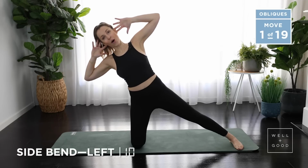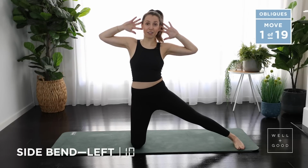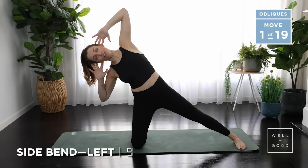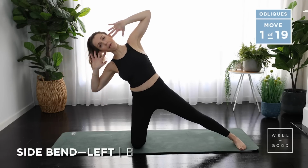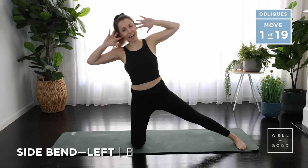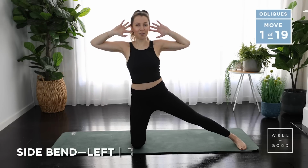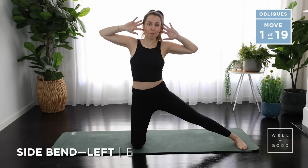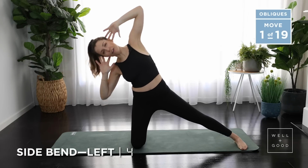We're going to tip up and over to the left. And we're gonna lift the body back up. So we're tilting away from that leg. Think about lifting, lengthening, curling over through the body, and then lifting up. We inhale as we come up and over. We exhale to lift. And you should feel the muscles through that side of the waist get a little bit warm, get a little bit active. Make sure you're not just tilting, but think about that real curl up and over.